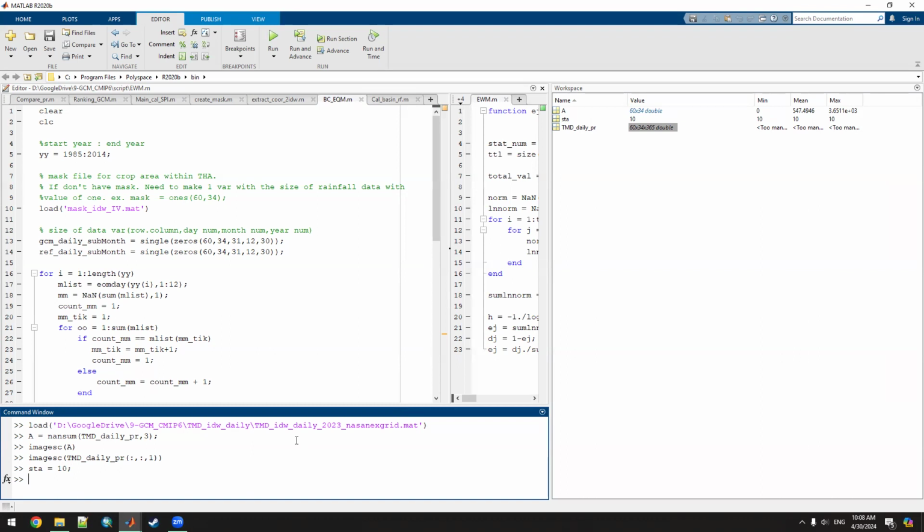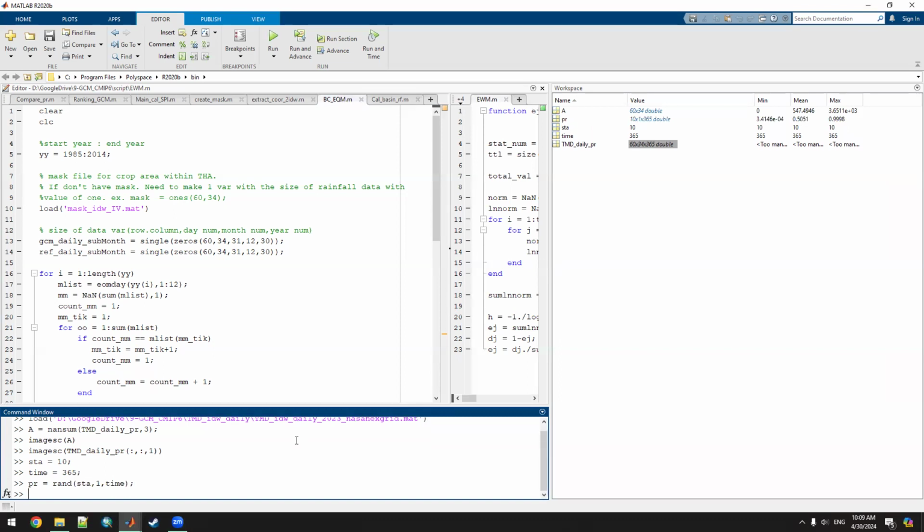I see. If we have 10 observations and 10 grids of GSM, we still need to prepare it into annual data anyway. So if we want to create the same format that we could use for the input, let's try a random number. The stations in one column, and the size should be like this.